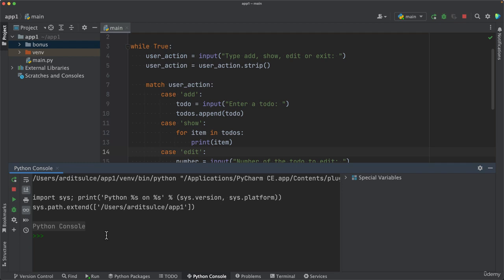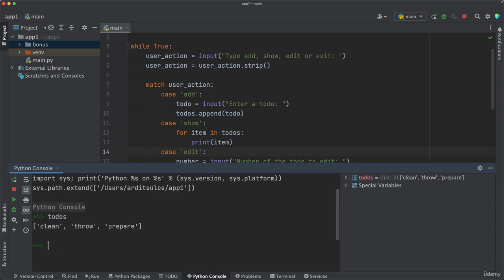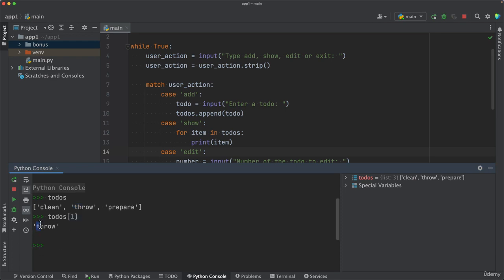Let's say we have the list todos is equal to clean, throw, and prepare. So that's the list. So if you want to extract an item from the list, you do todos, square brackets, 1. And that will give you throw.